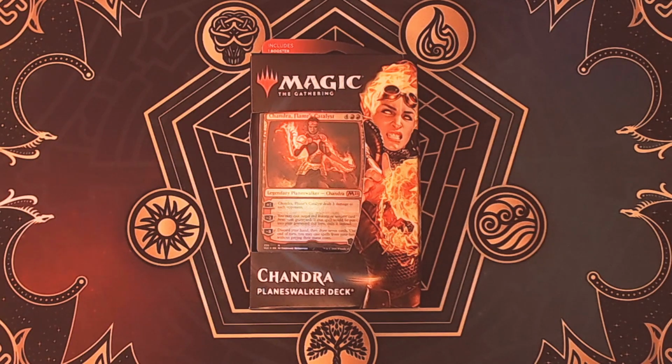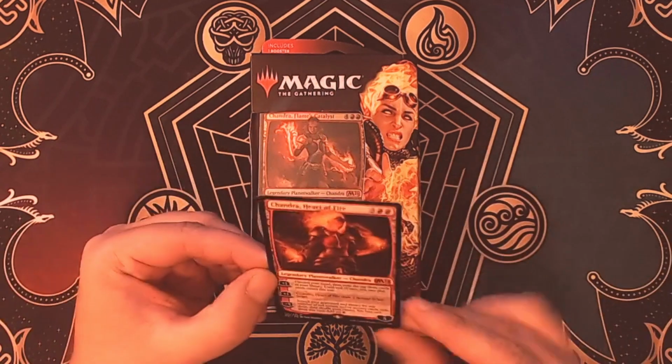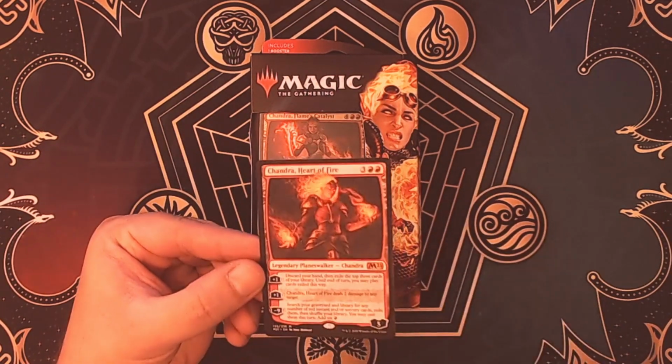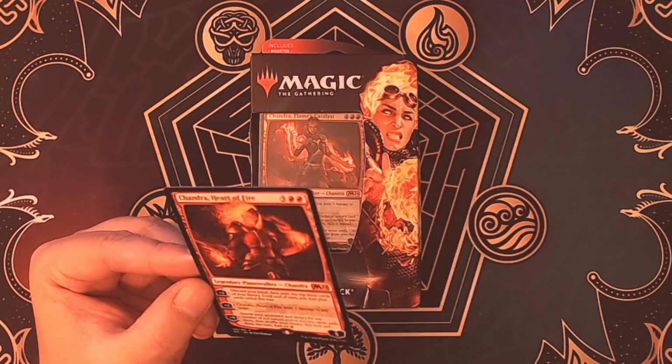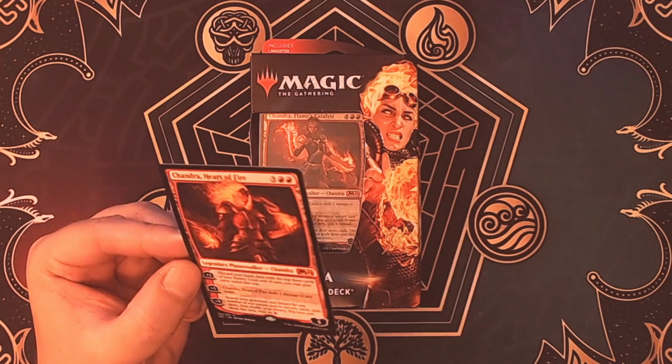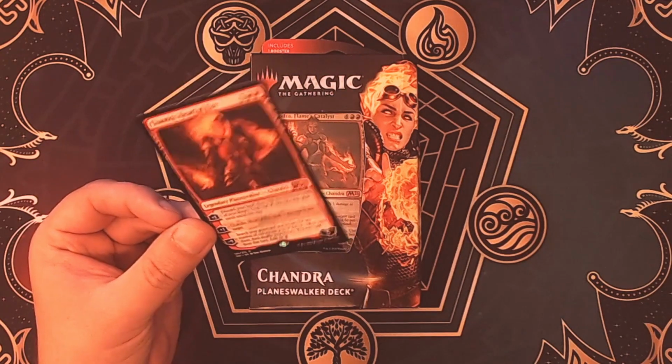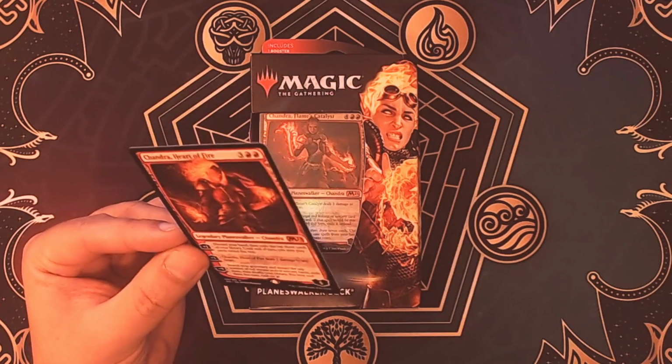Coreset 2021. Now, to be honest, I will say this Planeswalker here, Chandra Flame's Catalyst, is a lot better than what you would get in the unboxing or packs, where you would get Chandra Heart of Flame or Heart of Fire. On this one, I will say it's not a good card.